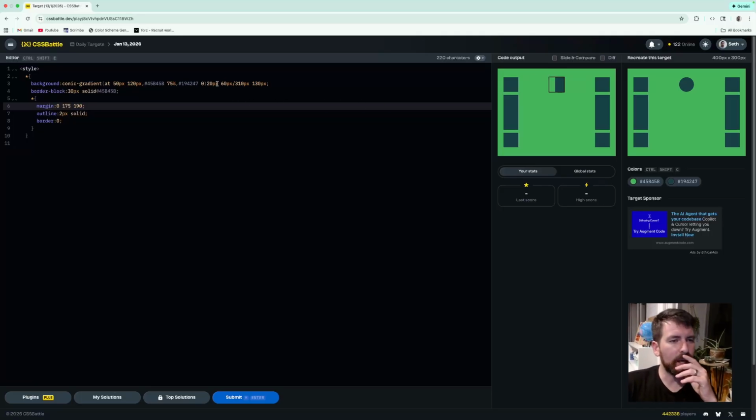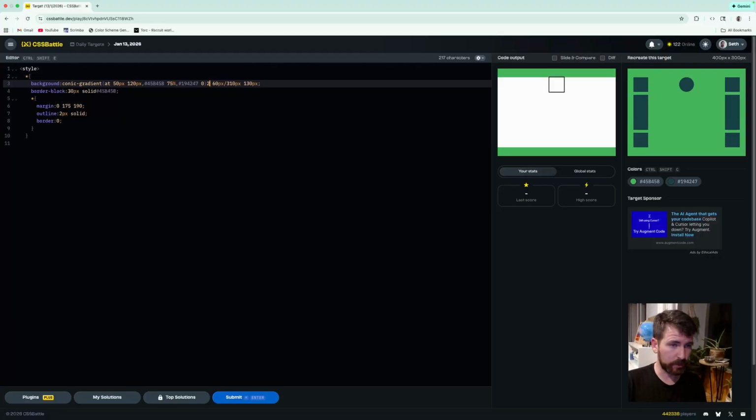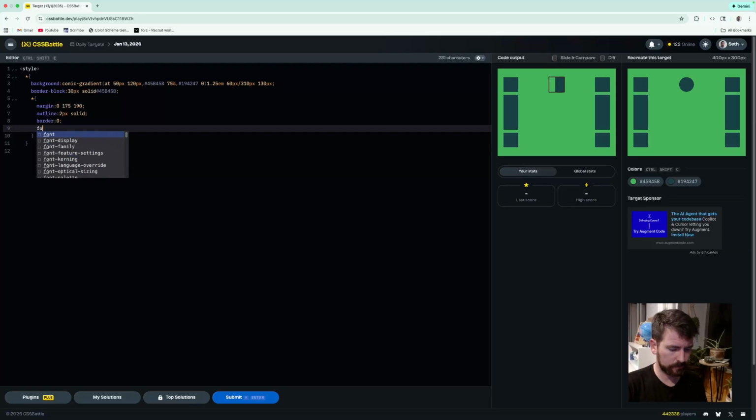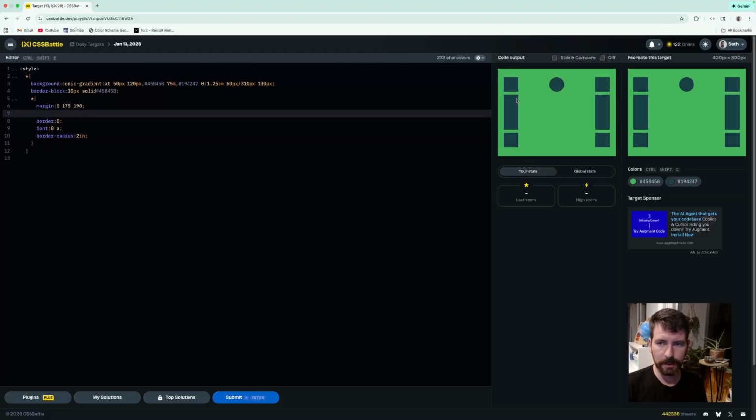And if I got rid of this 20 pixels, okay, that's easy enough. Let's go, that's 16 and 4, so it's 1.25em. 1.25em. And then we come down here and font 0A. There we go. Get a border radius on it. Anything over 50%, it's solid. All right, let's hit our diff. Looks good. Let's hit submit.